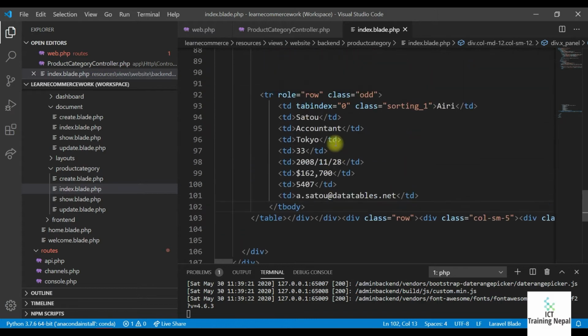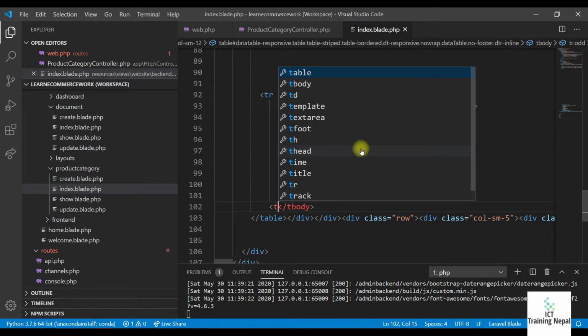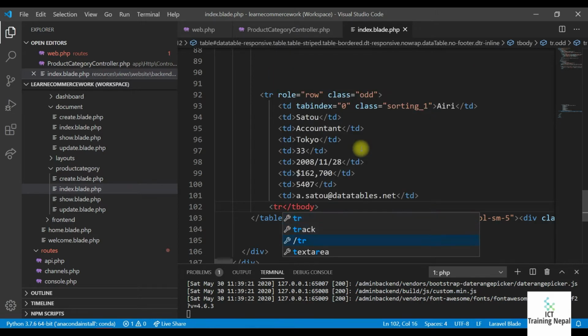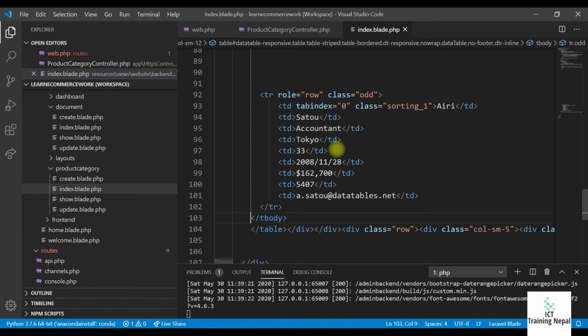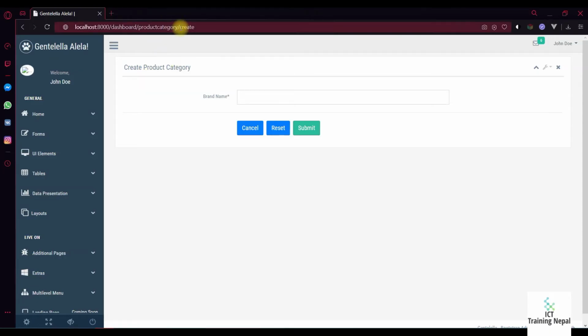So what we can just do is here tr. Okay, so done. We don't need to add the class and all other things. We don't need sorting now. So let's refresh it and see in the product category.